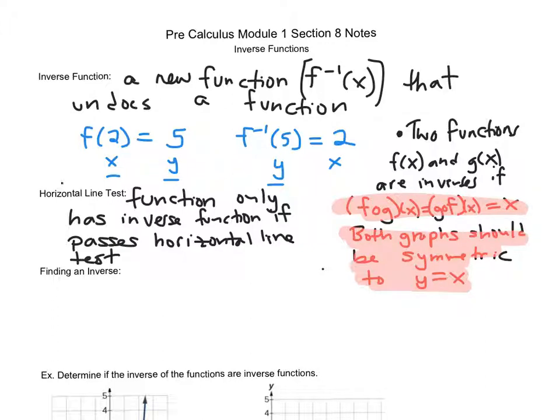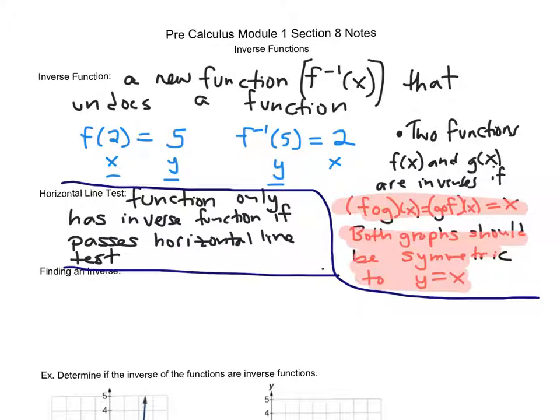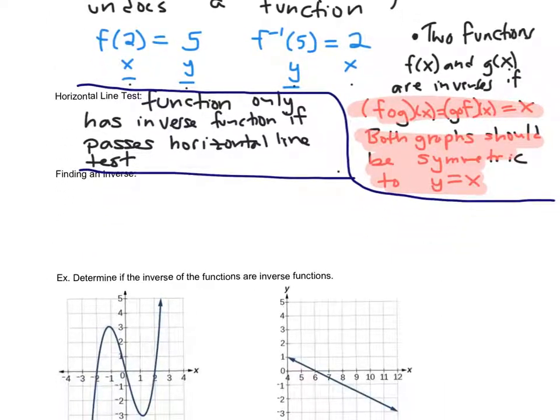What we'll really focus on in this class is we're going to actually try to find some inverses. So if I give you a function, how do we find its inverse? The way we're going to find an inverse is we are going to use the fact that the x from the original function and the y of the original function becomes the y and the x of the inverse function, just in reverse order. So the way we're going to find an inverse is we are always just going to switch the x and y values and resolve for y.